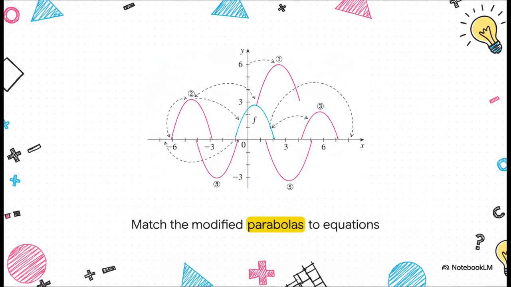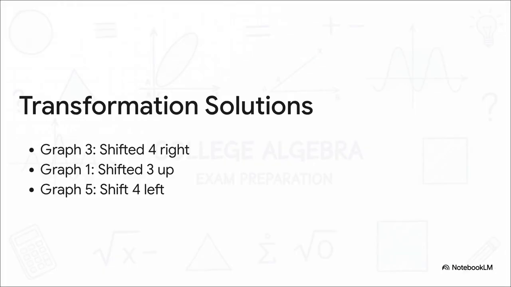Let's treat this like an interactive puzzle. Imagine a central blue parabola labeled f just sitting gently in the first quadrant. Scattered all around it in the other quadrants are 5 target parabolas, numbered 1 through 5. They're all the exact same parent shape. They've just been shifted, flipped, or stretched. If you get a problem like this on the exam, your main job is to track the journey of the vertex, the very tip of the parabola, from the blue original to the new target. Let's reveal a few of those solutions.